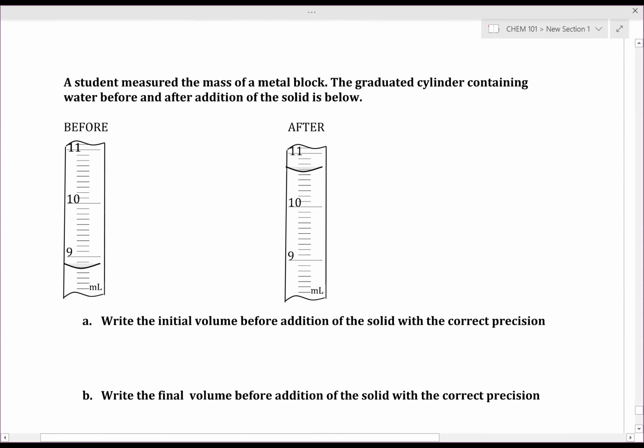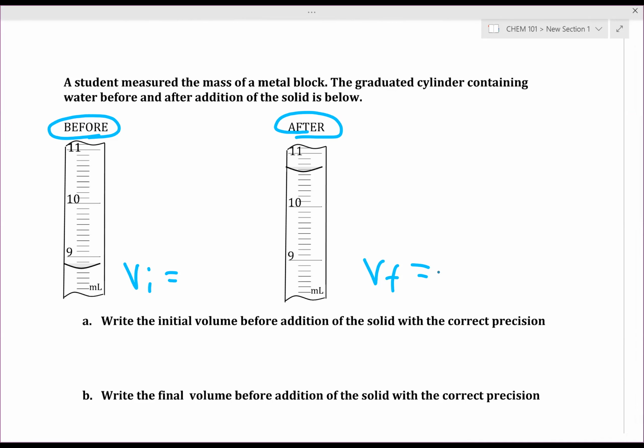You're going to be asked to analyze pictures similar to this in a laboratory setting. Chemistry is a practical science. Whenever possible, you'll be shown pictures of reactions, experimental setups, data collection methods, and instruments. In this case, we have two graduated cylinders. This is our before picture. This is our after picture. If we utilize the water displacement method, our goal is to record the volume initial and the volume final, and from these two volumes, we can calculate the volume of our solid object.